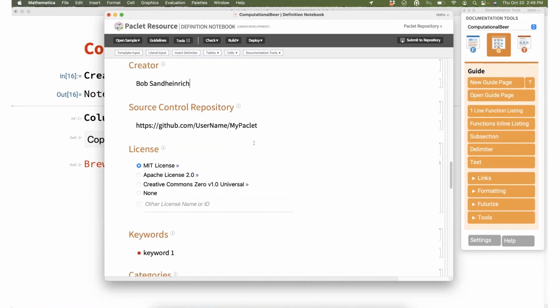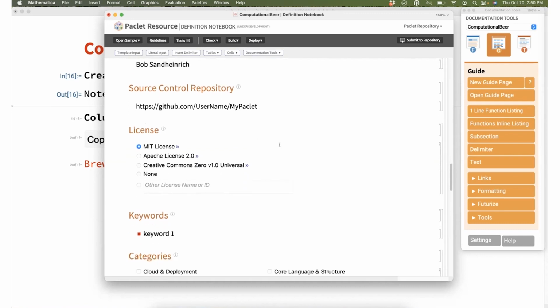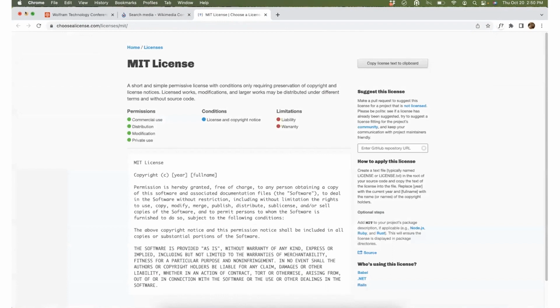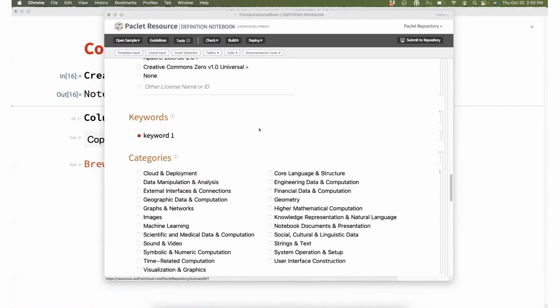So if I got to this point where I wanted to release it, I'd make sure to commit my source directory as a GitHub repo and link it here. Then anybody who visits it on the Paclet repo will see a link back to GitHub, and it'll all work out. I should choose a license. MIT license is good. If you're curious about these, all these links take you to more information about them.